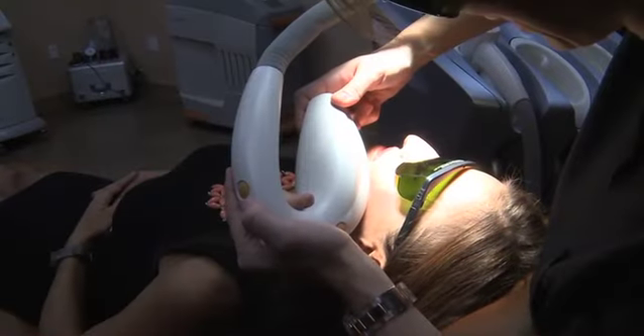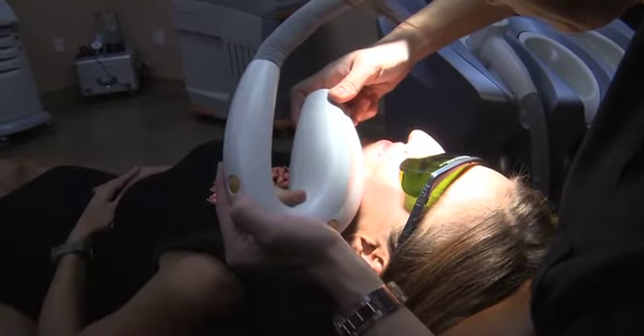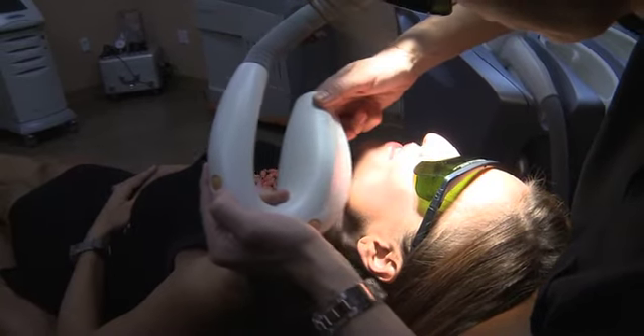With our advanced skin care in the office and the lasers and light-based therapies, we have even more aggressive options as well. Sometimes it's a series of chemical peels or microdermabrasions. One modality that we have in the office uses Intense Pulse Light to really target the brown spots and sun spots that we get with time, and this is a great way to target that.